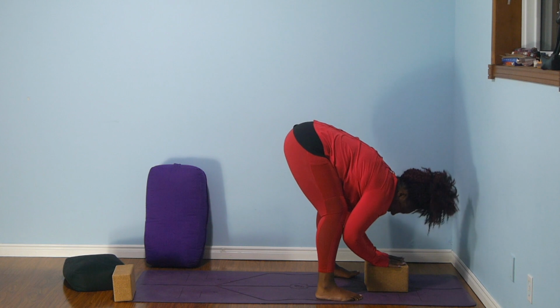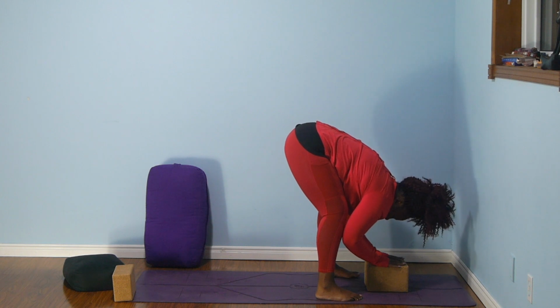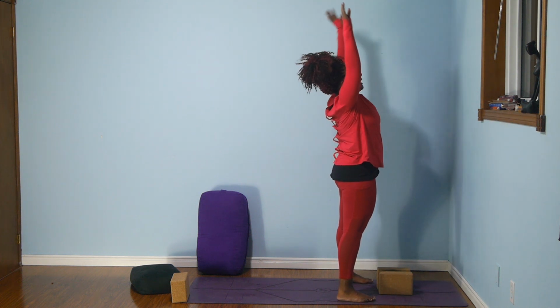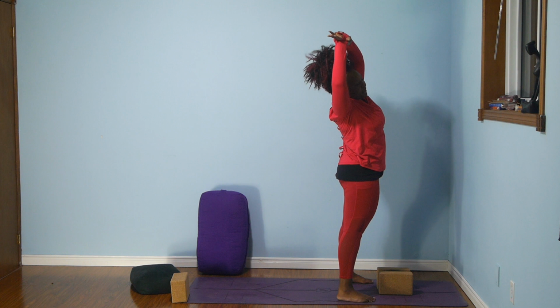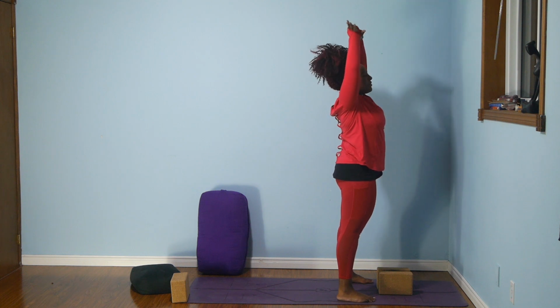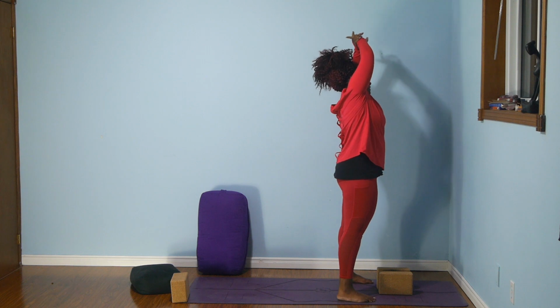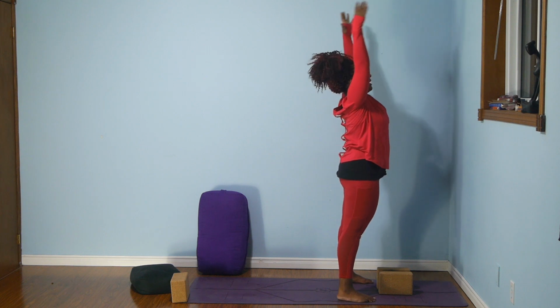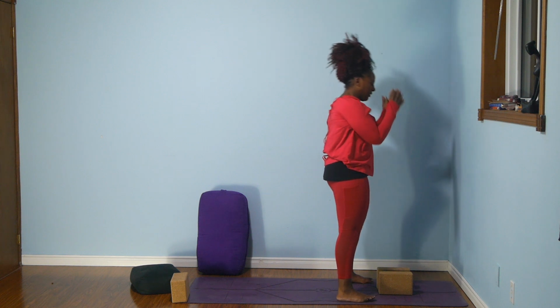I'm going to bring my blocks to the center, bend my knees, lift my butt. And then on the inhale, reach all the way up. Right hand grabs a hold of left and crescent over to the right. Back through center, left hand grabs a hold of right and crescent over to the left. Inhale, reach up. Exhale, hands through heart center.